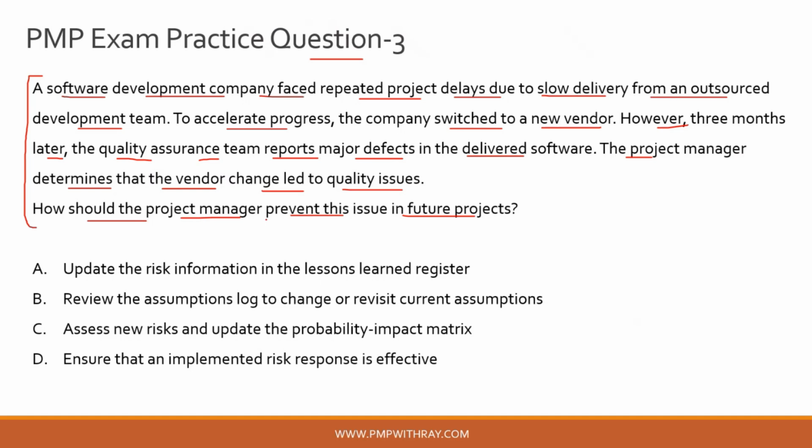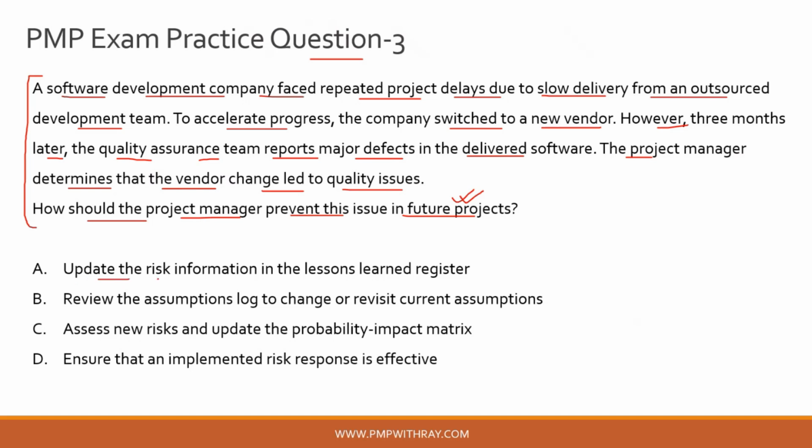Now before we go into the options, an important thing to note here is that the question is talking about how the project manager should prevent this issue in future projects. So it is not talking about firefighting or a reactive fix, but more about a systemic fix, which will also help future projects learn from this project. Let's look at the options one by one.